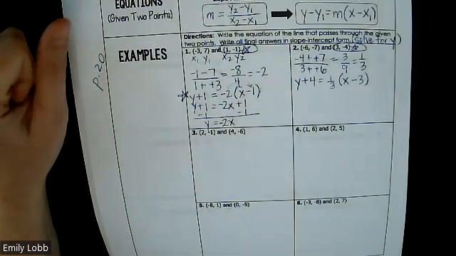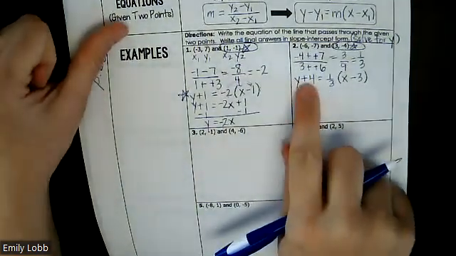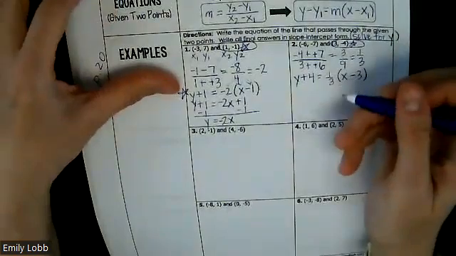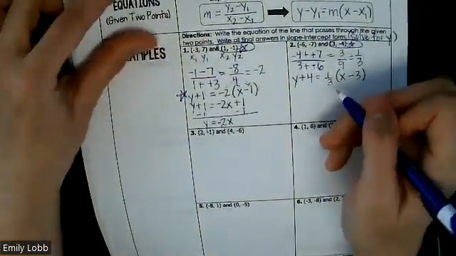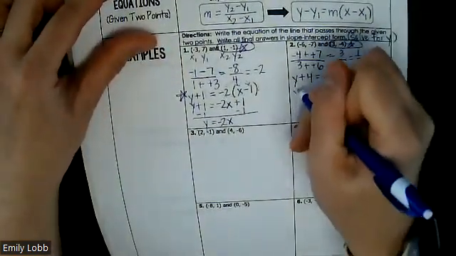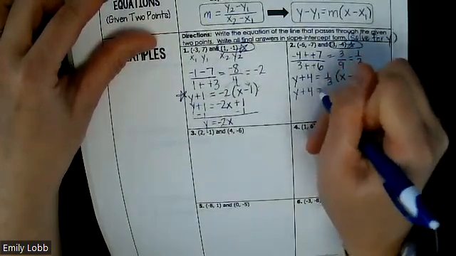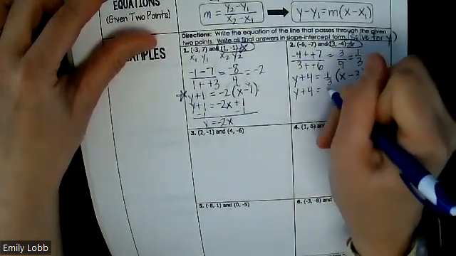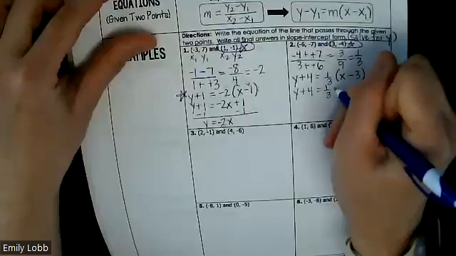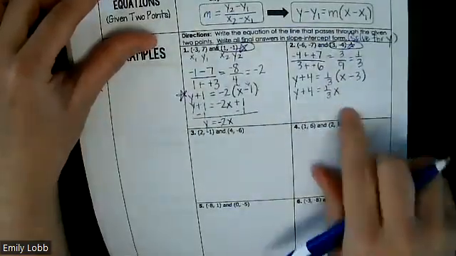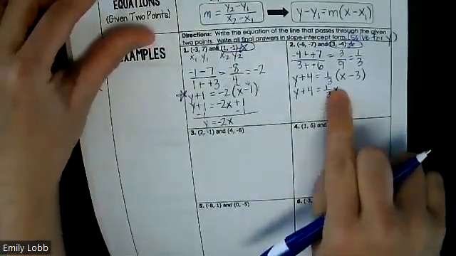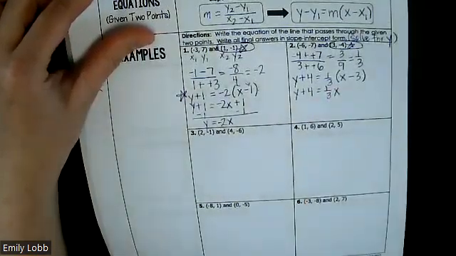Okay, so typically we could stop here. This is in point slope form, so it works as a linear formula. But if we're solving for y, we're going to distribute. Remember when we're multiplying by anything and a letter, we can just write it next to the letter. We can write it next to the letter.